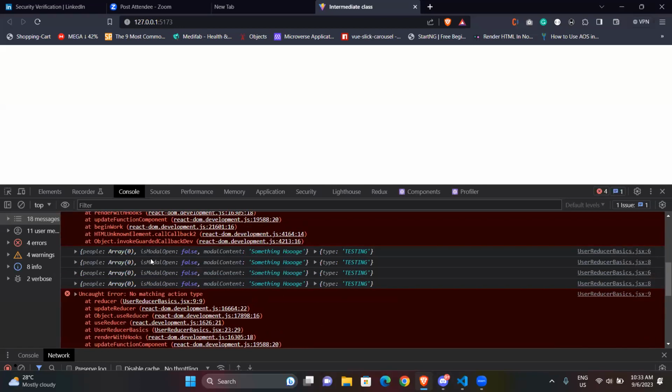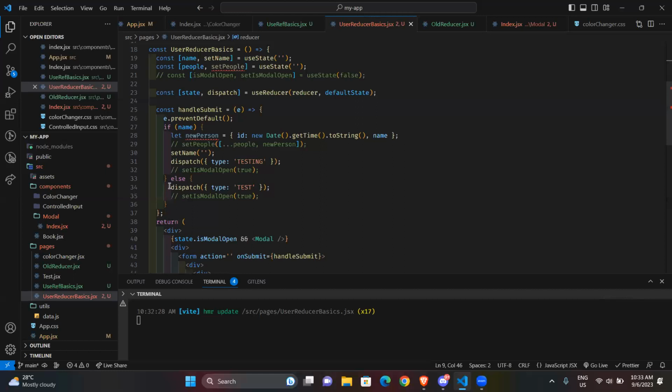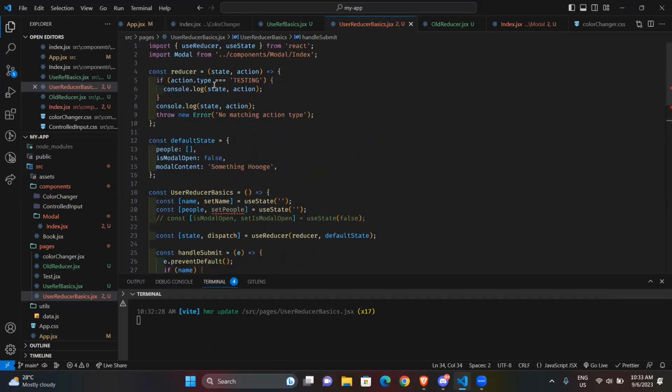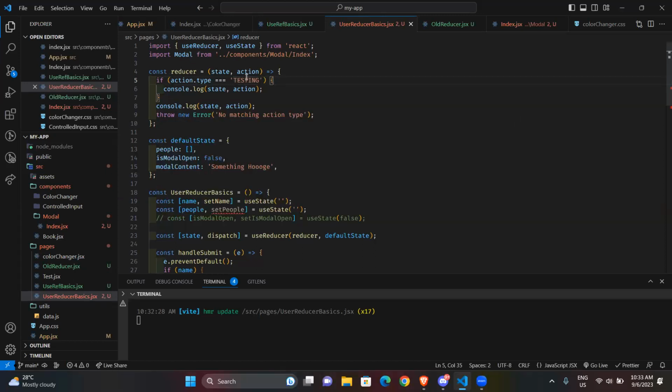Okay, so I'm supposed to have this inside an else. That would be a scenario, no matching action type. If name, let's test. And this should check this. Why is it doing this?